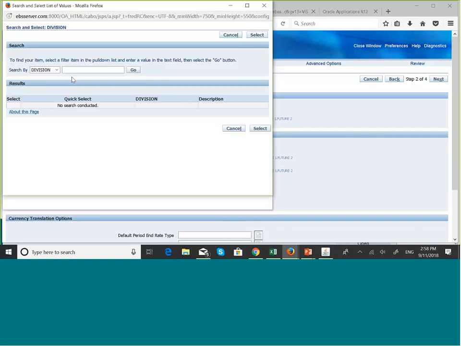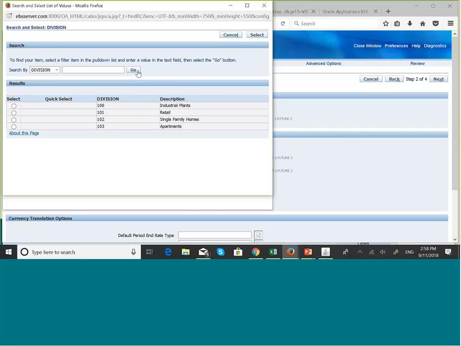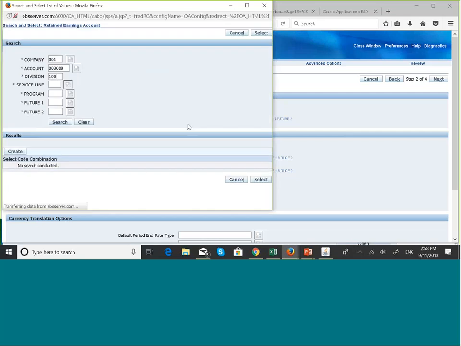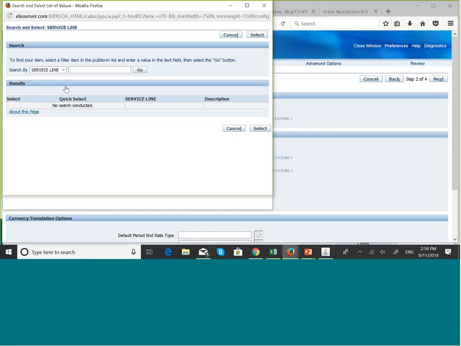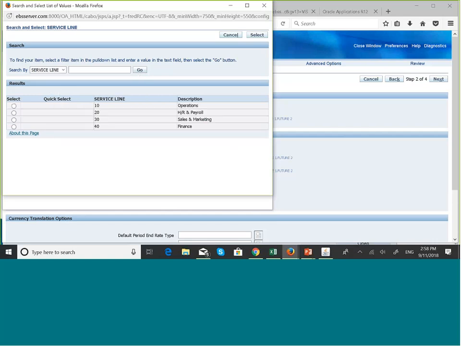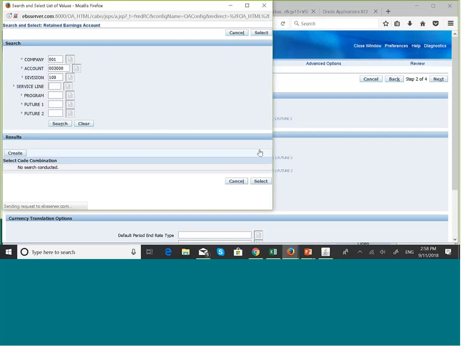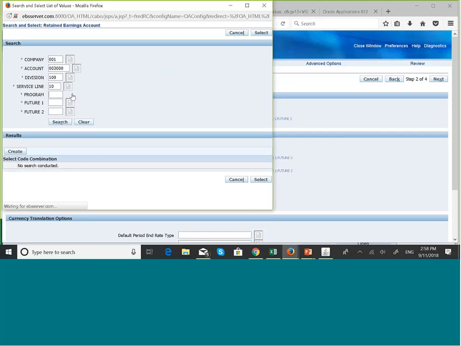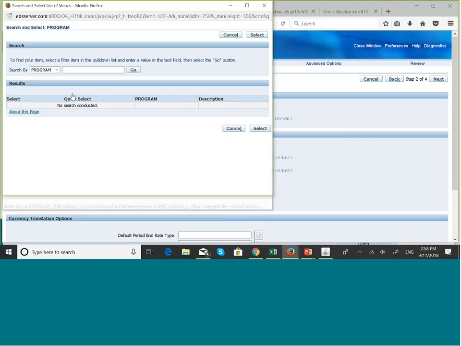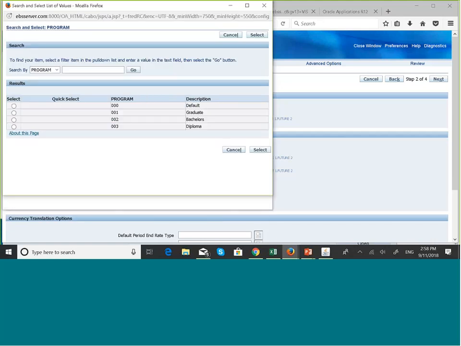So division. Select Go. Let's use the first one, industrial plant. Service line. Go. Let's use the first one, operations. Program.